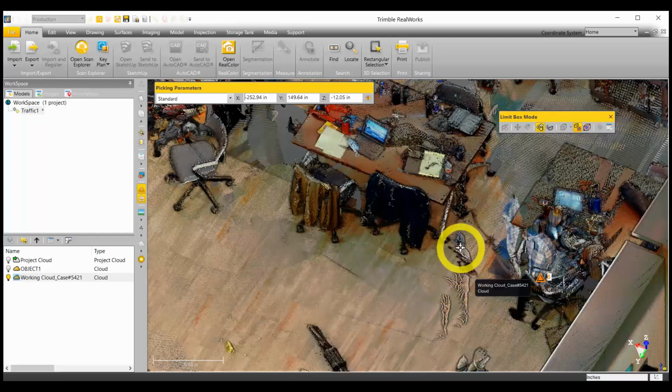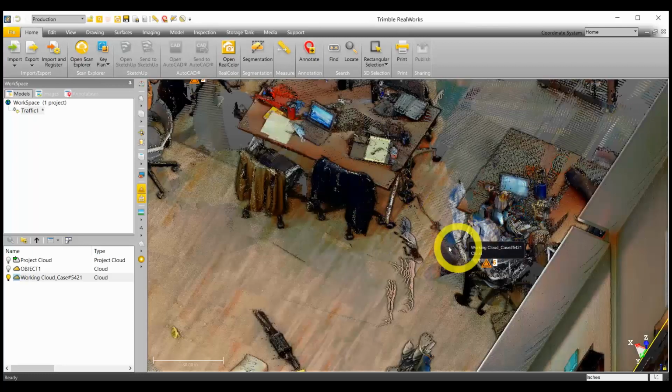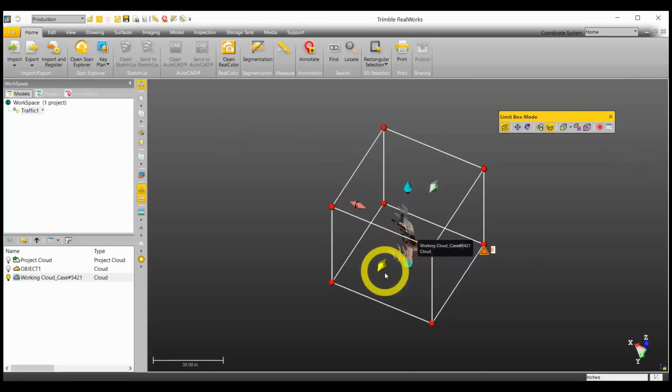And the software is going to make a best guess estimate on what you're actually selecting. So if I select somewhere here on the head, and obviously I didn't click on the head, try that again. I'll click on some of the body here. There we go.